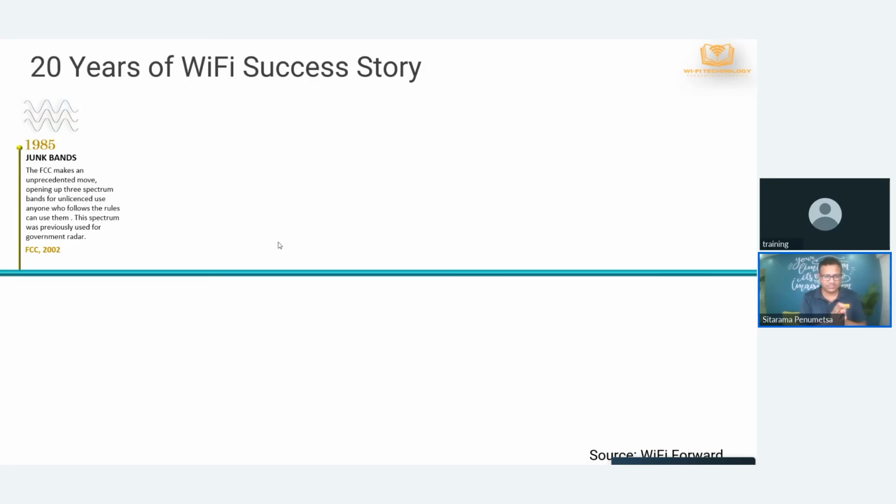The FCC, the Federal Communications Commission, is basically the governing body in the US that regulates the use of RF spectrum. Why do you need to regulate the use of RF spectrum? Because when you transmit on a particular frequency, you don't want others to interfere with you. For example, with FM radio, there is a certain set of frequencies allocated for FM radio communication, and only FM radio communication can use those frequencies.